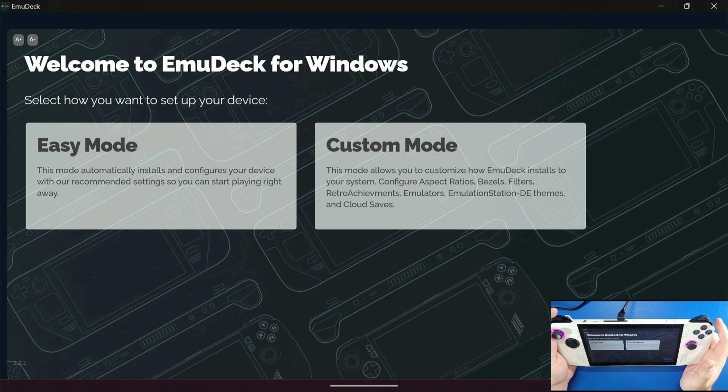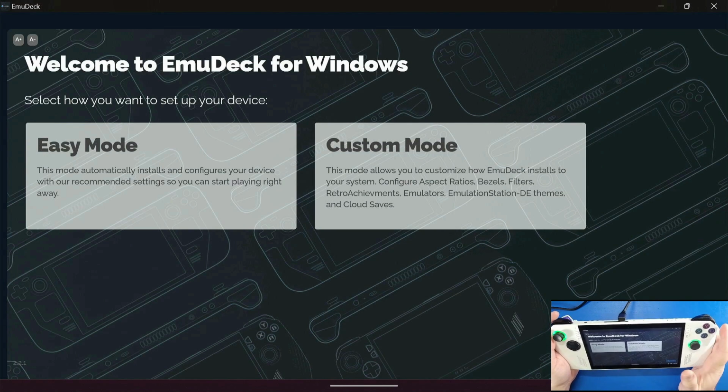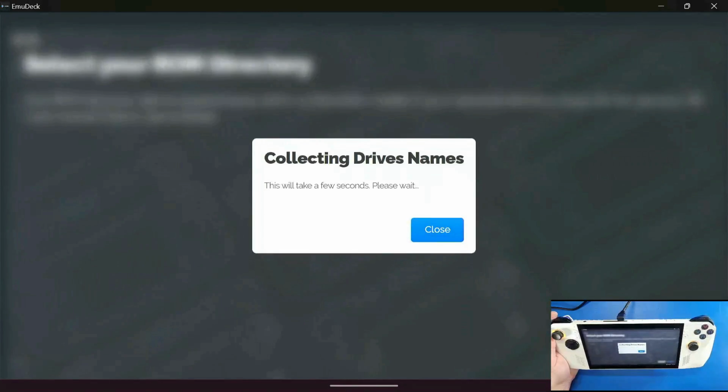Now, for this section right here, this is going to be setting up our device as is. I like to set it up as custom mode. If you want to just install every emulator and select easy mode, that's up to you. But I'm going to select custom mode. I'm going to click continue.